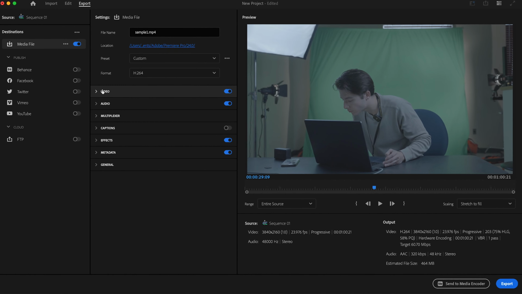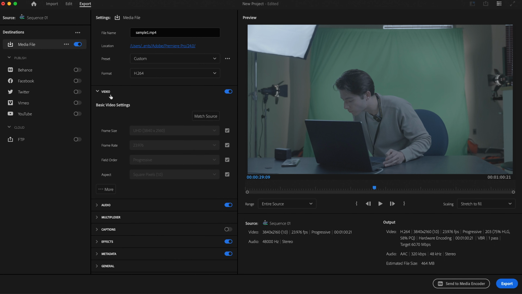Going back here to this video tab, this is where you could adjust your settings. So these are already checked because they're matching your source video. What you shot it at and what you imported in your video clip, they are matching that. And I'm just going to leave it alone, so it's my default size. Frame rate, choose the frame rate you shot it at. If you wanted it at a lower frame rate for some reason, choose the lower frame rate. It gives you a bunch of options here, all the way up to 300, which is pretty cool.